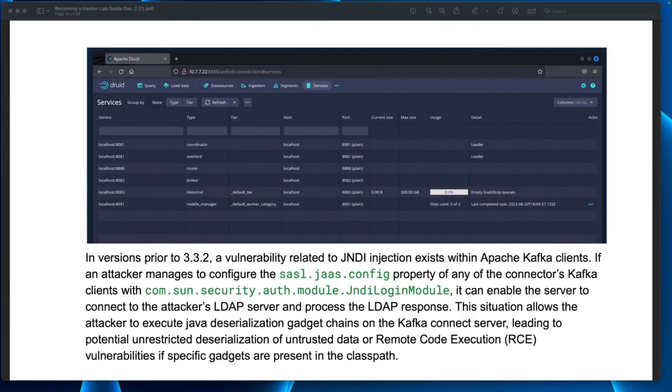Sorry about that. To conclude with exercise 2, when we left off and adjourned for the lab break, you saw that we did an Nmap scan. You saw that we had port 8888 also open, and that's actually Apache Druid, which is an application that is used with Apache Kafka, right?